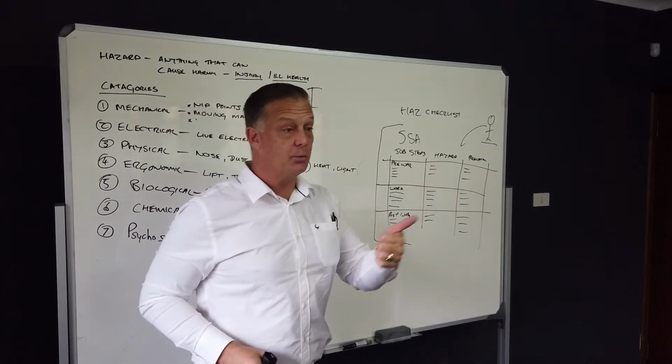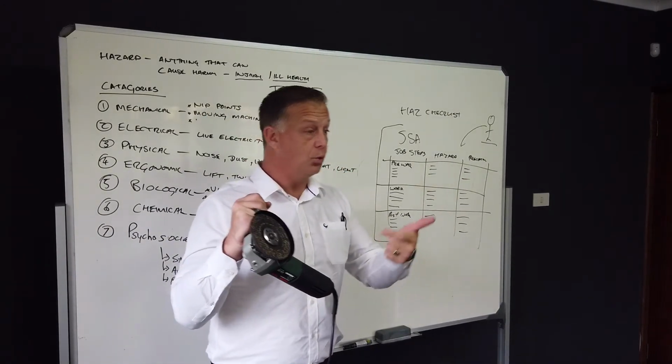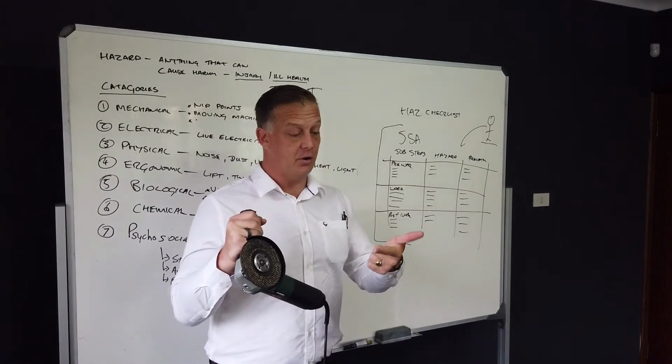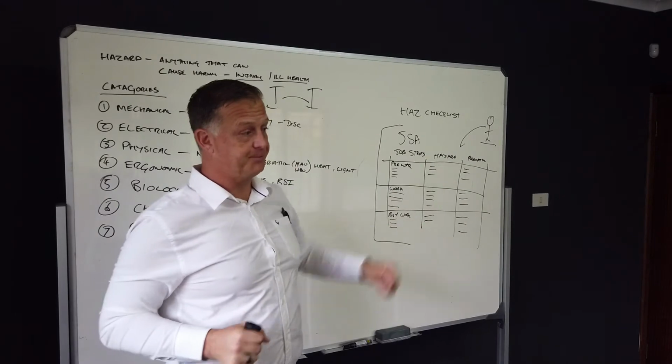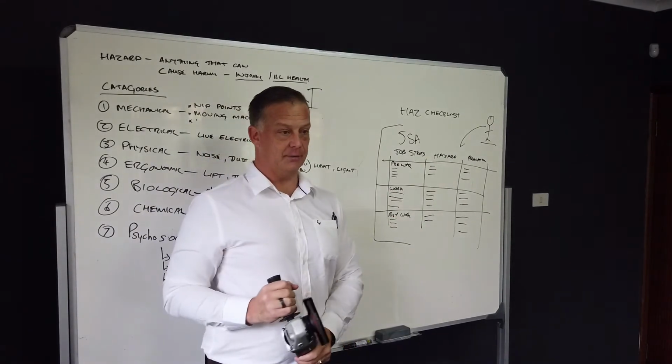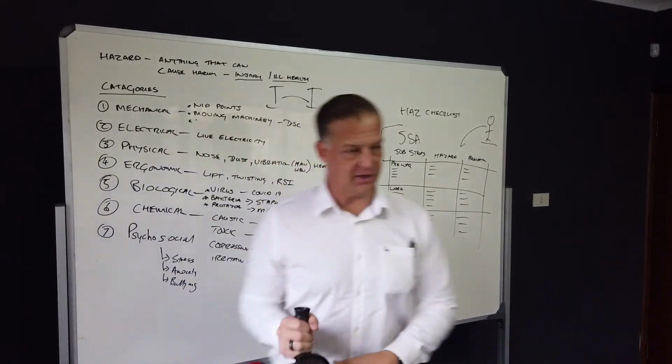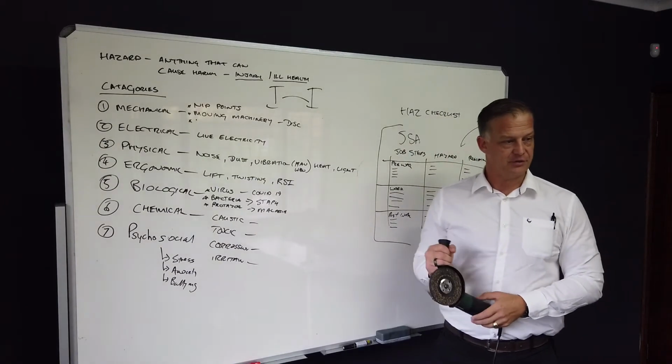So the dangers would be that we don't do an inspection on the equipment, or that we don't inspect the area, or that we don't put on our PPE, and we would then list some of the controls to be in place. Now we're going to do the grinding. If I'm going to do the grinding, what do you think I should do? What do you think the first steps are?